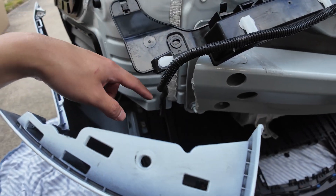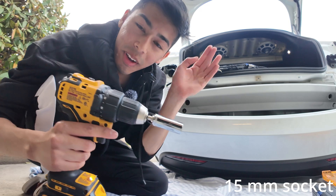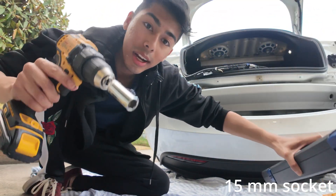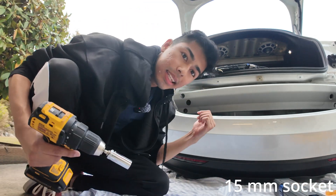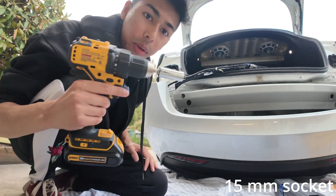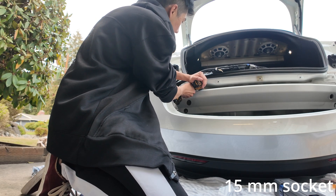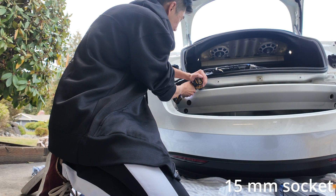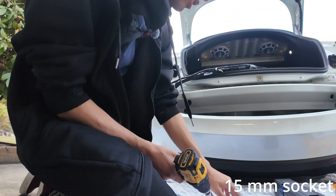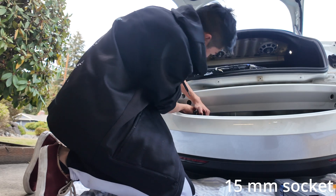Be careful — there's a wire coming down, so just rest it right there. We're going to take a 15-millimeter on the drill and see if we can remove these crash bar bolts. You're going to need a torque wrench either way, because at the end you'll want to tighten to the required specification — especially if you're actually towing. Let's remove these. Nice — good job, Dewalt! Three nuts per side on each side.